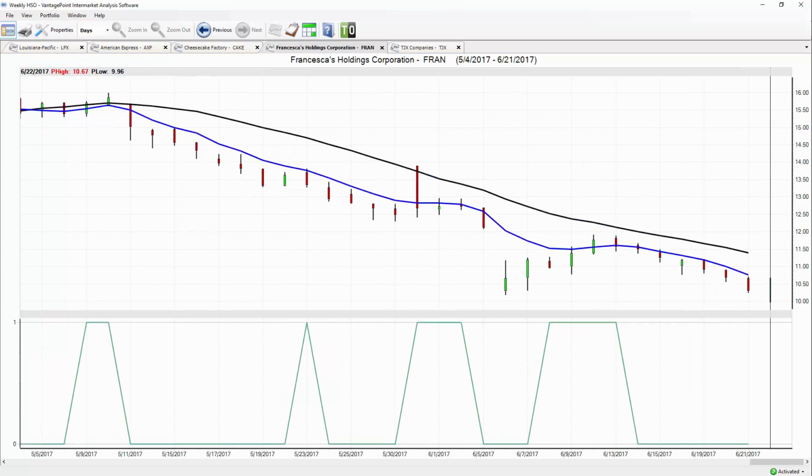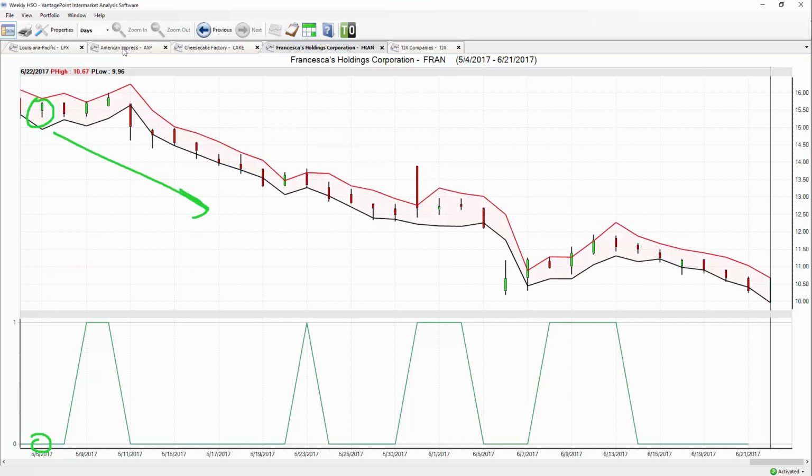Francesca here. So some of these retail companies here, and again, keeping this very, very simple, trend to the downside, neural index matches that. And so we want to use those predicted high and low levels and trade with the trend, right? So we bring those up. Where do we want to short? You see how good these intraday levels are, so that in the worst case scenario, the blue line comes above the black line, you've gotten such good intraday levels that it doesn't really affect you very much.